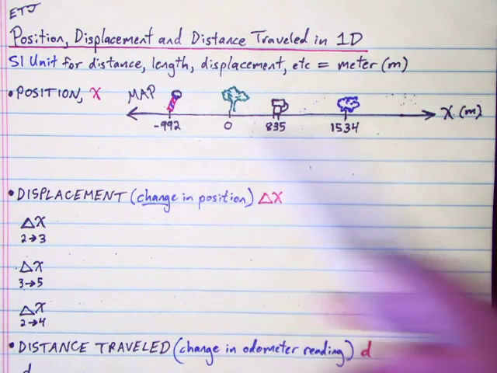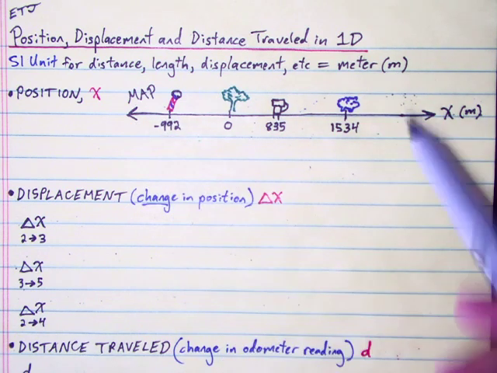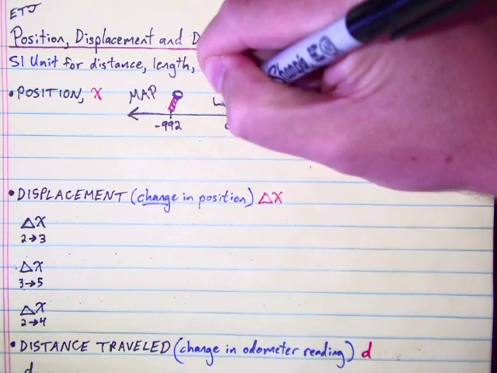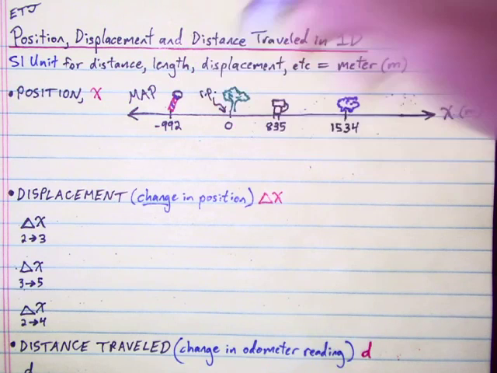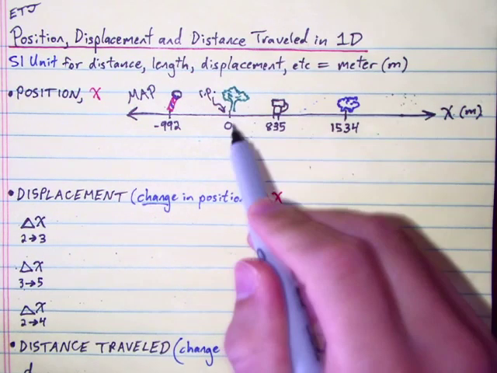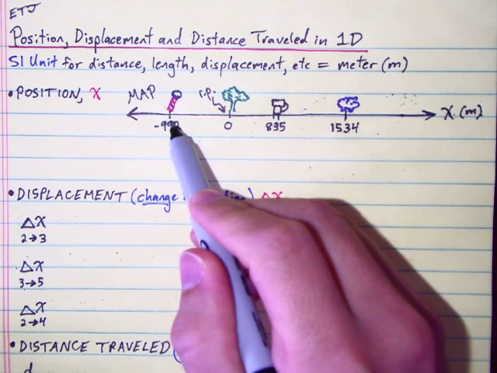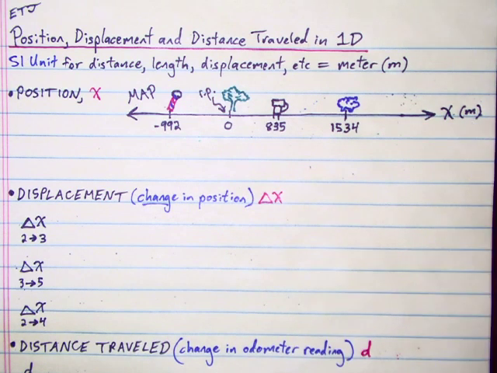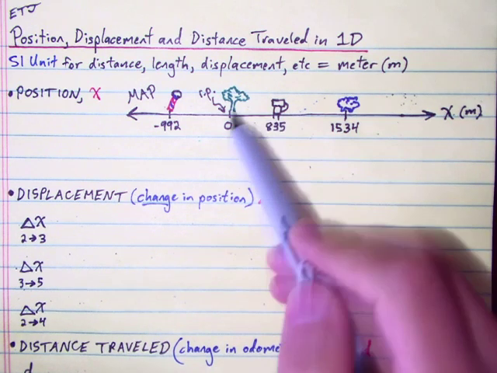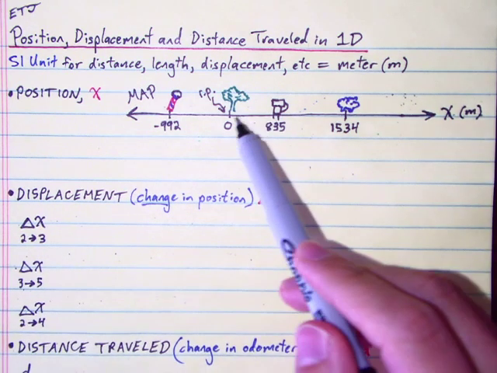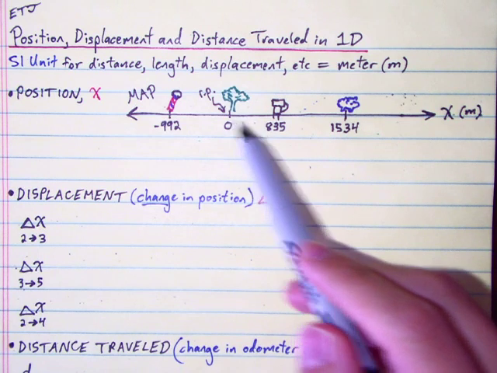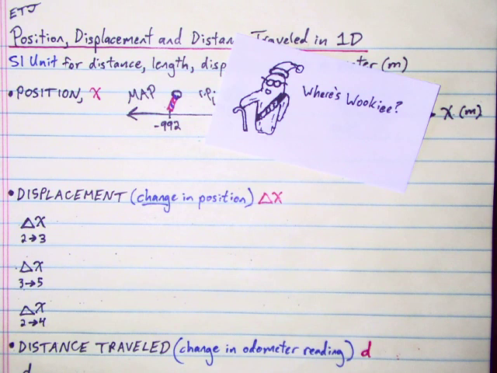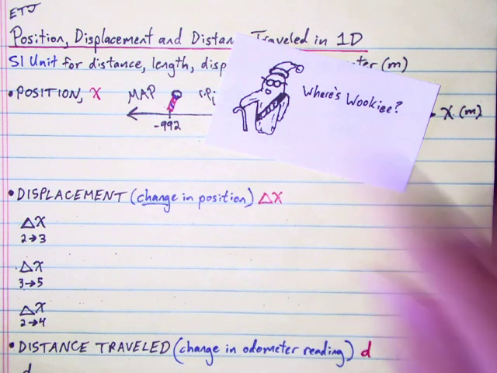We have here a map of a one-dimensional world, which is just a line and several different locations marked on it. Of course, we have a reference point, 0, and the positions of other places with respect to that reference point. We're measuring all these distances in meters, our SI unit. So here our reference point is this tree, and we will be tracking the activities of a friend of ours, the mighty Chewbacca, as he goes about his daily business.